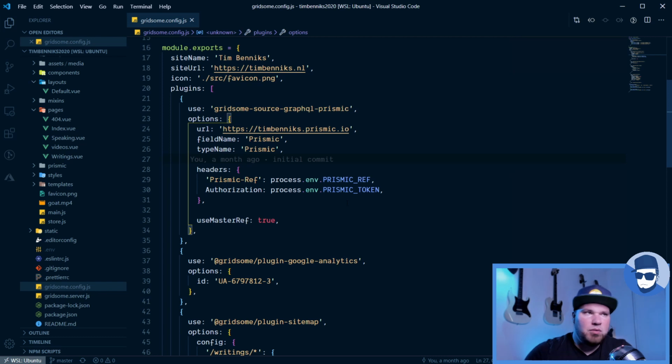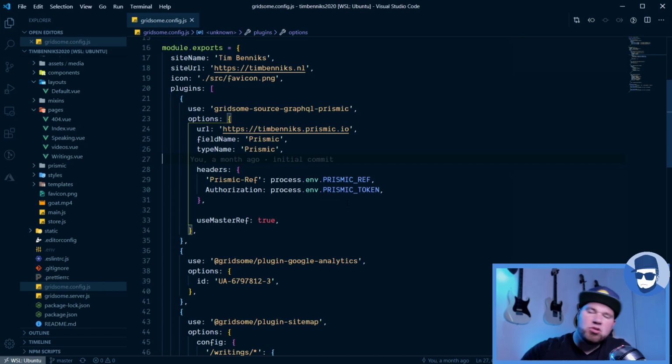So basically, before you can actually show anything on the page, you need to get information from your third-party source or your local markdown files. For that, you have a source plugin. So this is how Gridsome does it. They have plugins to grab data, model it for you, and add it to the local Gridsome GraphQL interface. This is super nice because your local queries that you do in Gridsome components are always the same. It's using GraphQL, and it just works really cleanly. It's very nice. So the complicated stuff happens in those plugins, so you don't have to worry about it.